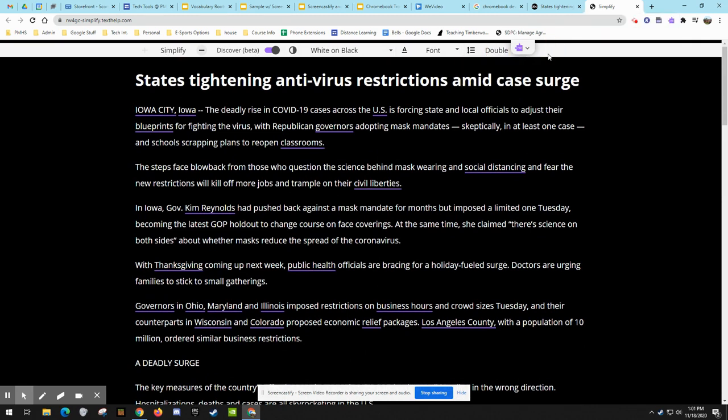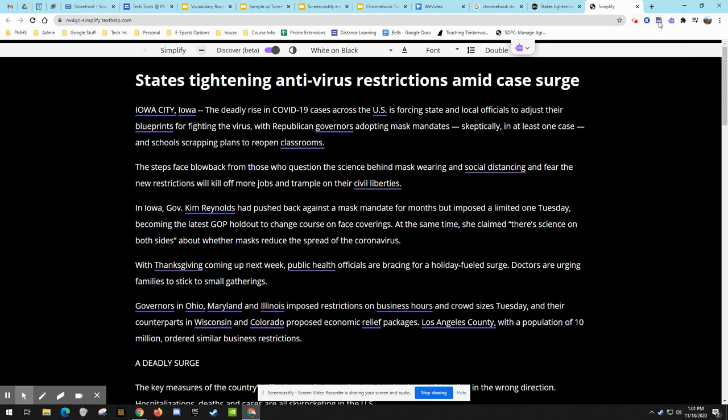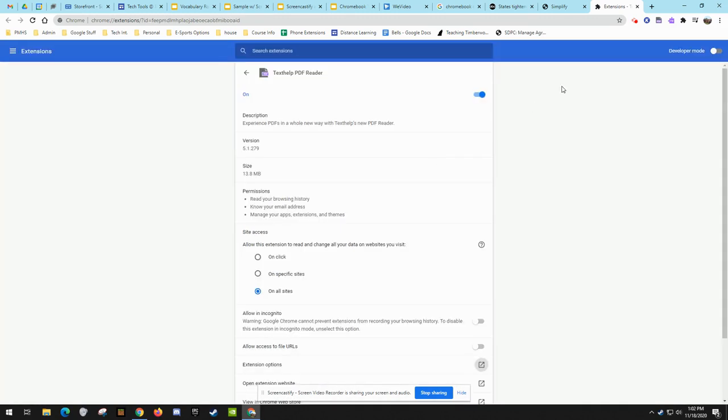One final piece I do want to show you is if you plan on using Read and Write in your class and you want your students to use it as well, especially if you're going to use the PDF reader over something like Kami, what you want to do is come up to the extensions. And again, if yours is hidden underneath the puzzle piece, go find it and thumbtack it maybe. You're going to want to right-click on the PDF tool itself and go to Options. And what you want to do is make sure that Open Web PDFs and Enable Classroom Notification are on. I think this one's already going to be on by default, but make sure these are all on. Otherwise, you'll have some issues when you try and use it with Classroom. So just make sure those are on, and then once you've done it, you can go ahead and close those tabs.